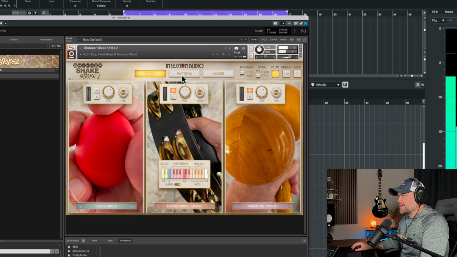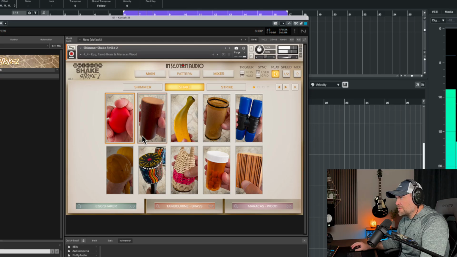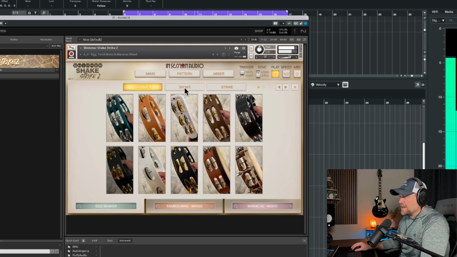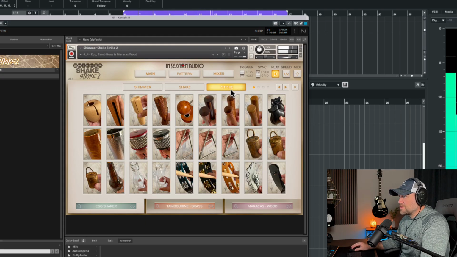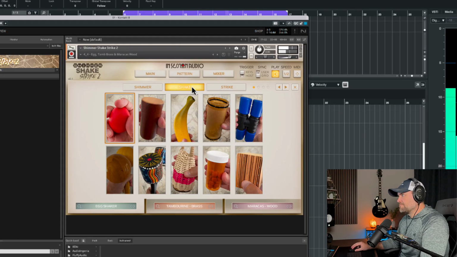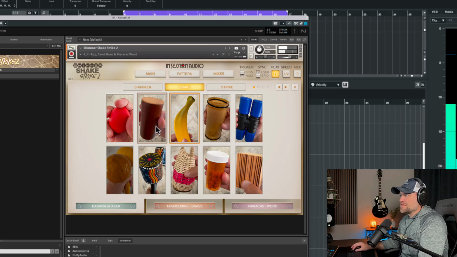So now let's go into the pattern. Here's the different sounds for shaker, and they've got all their different instruments categorized into shake, shimmer, and strike. Got it. So let's change this to the banana. I'm going to go through a couple of these sounds just so you can hear what it sounds like.